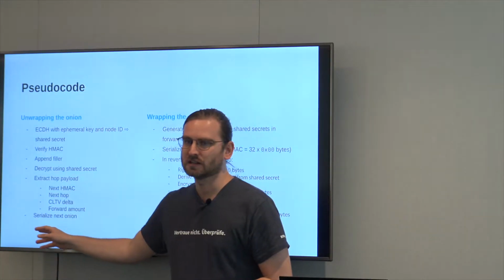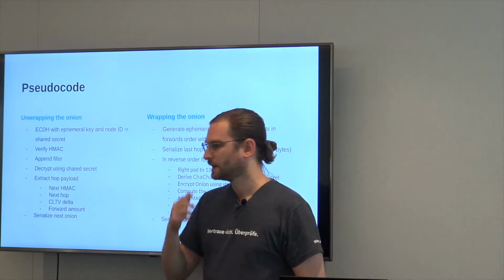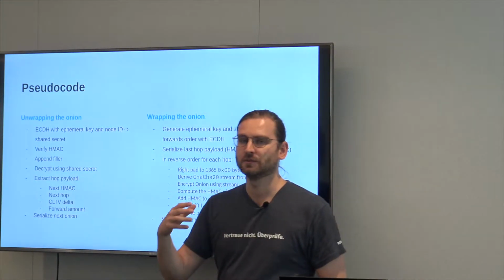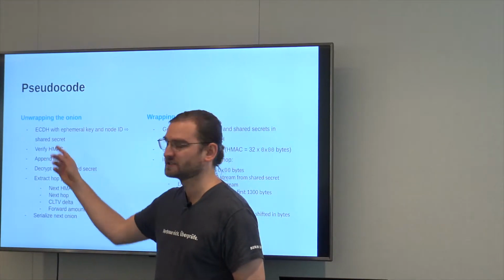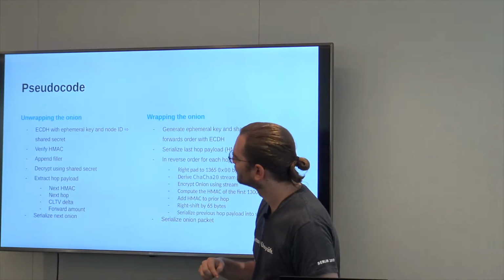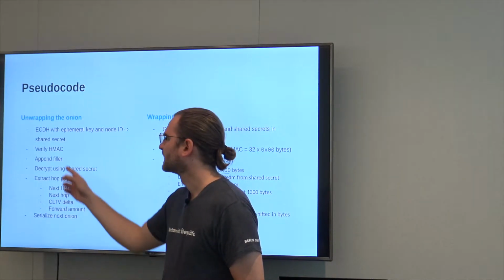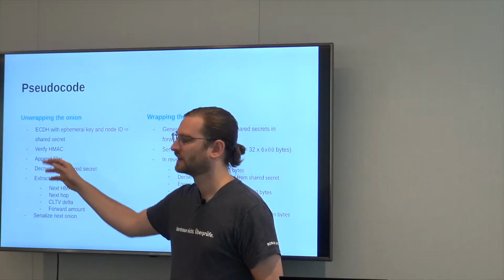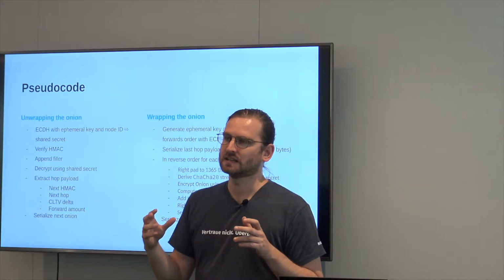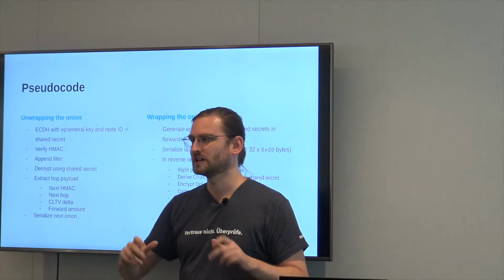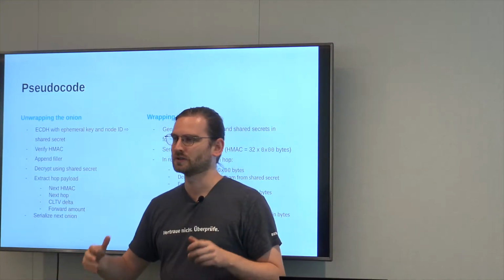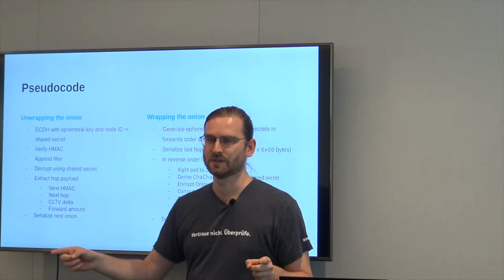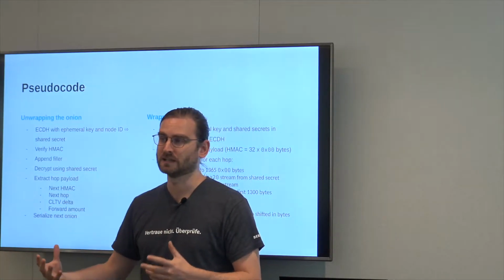And then we just take all of this information and serialize it again. So we take the version byte, we take the ephemeral key which by now has been tweaked using the shared secret. I'm actually missing that part in the slide. The ephemeral key gets modified by tweaking, by multiplying with the shared secret. This makes sure that the ephemeral key also changes from hop to hop. So you can't look at two onions and say, okay, this is a precursor to this one, or this has anything to do with the other one, because the entire packet basically changes.